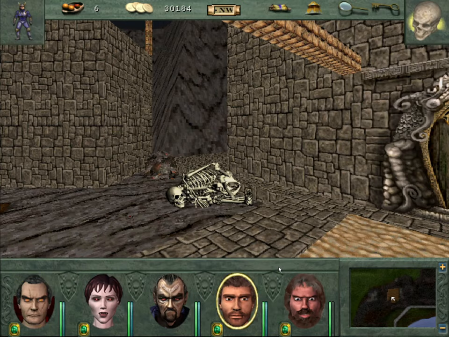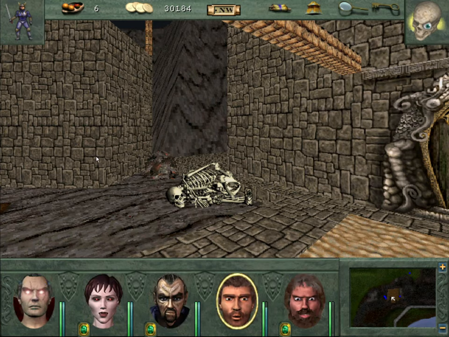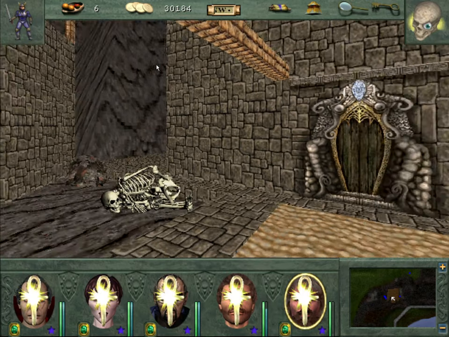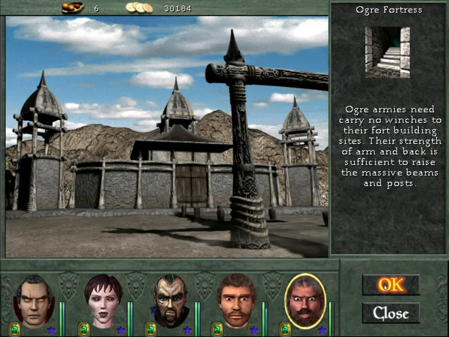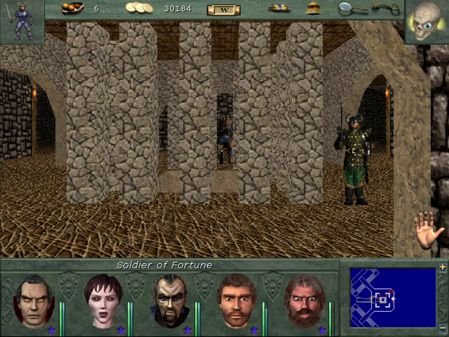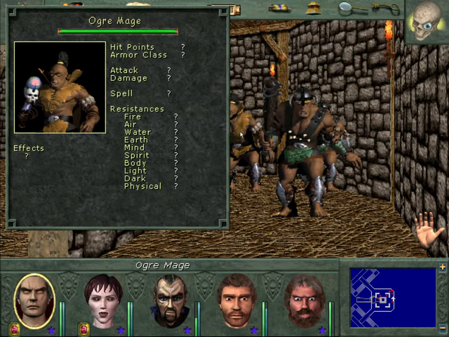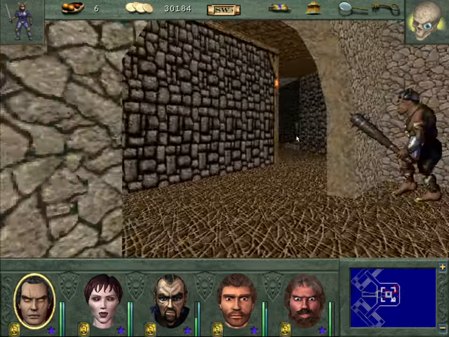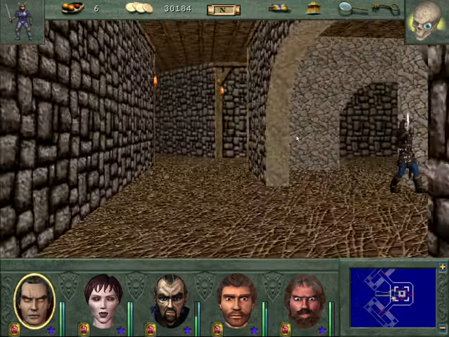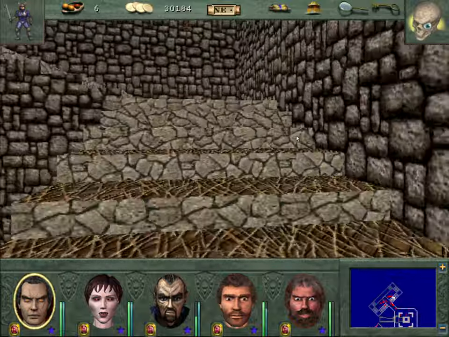So, torchlight, heroism, wizard eye, bless, and I can go inside to the ogre fortress. Let's go. Ow, I've never seen one. An ogre. What is it? This sucks. I might die here. I don't want to die here. Yeah, let's go up.